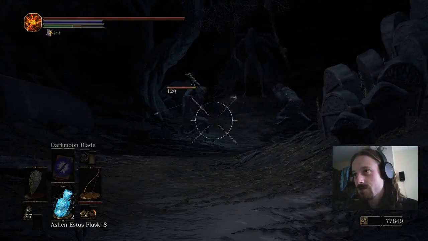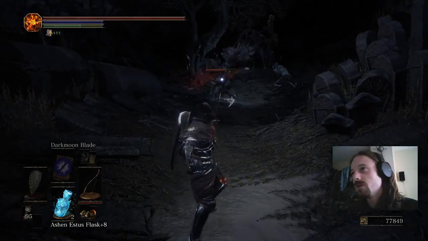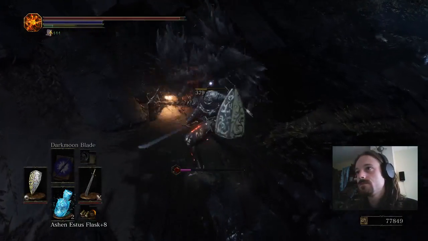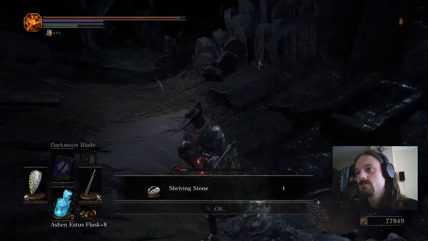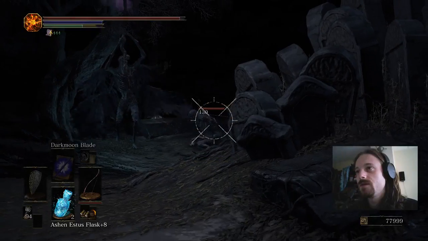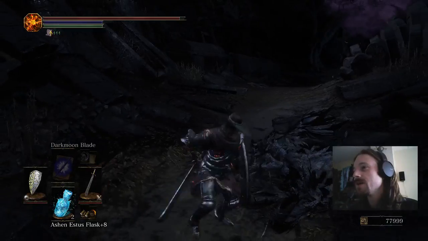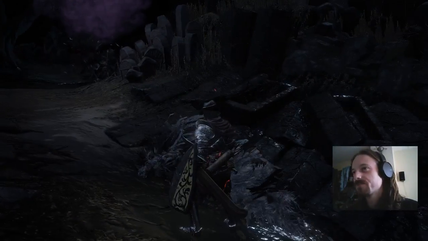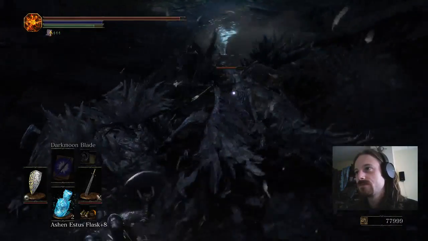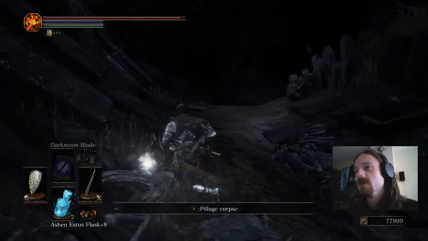Yeah, for some reason there are Corvians here. You're mocking me, aren't you? There we go. That's another Shriving Stone, because we care about that. Yeah, you're right. I mock myself enough as it is. Thank you very, very much. Yeah, I'm not sure if I even want to meet you next week.